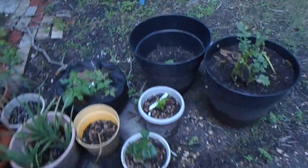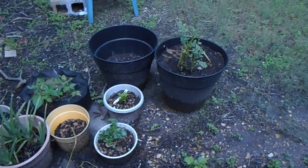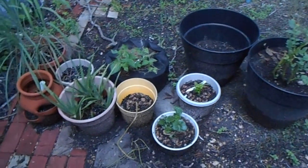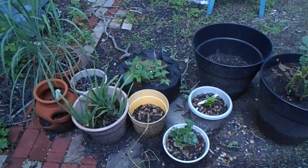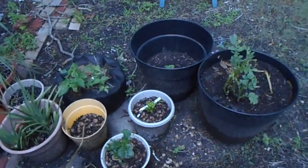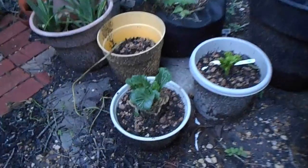We are in central Texas, and as a result, we have gotten beaucoup rain the last week and a half or so. And it's been very good for the garden in front. The pots don't seem to mind too much, but some of the stuff back here just didn't like it too much.